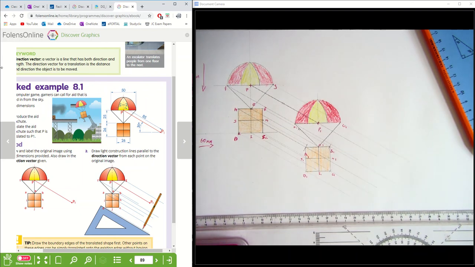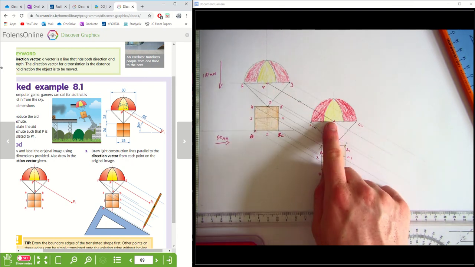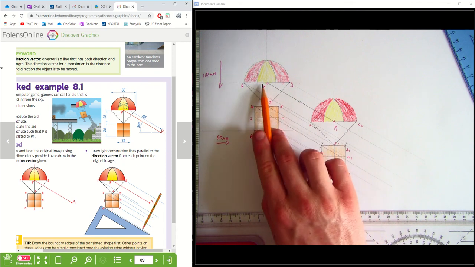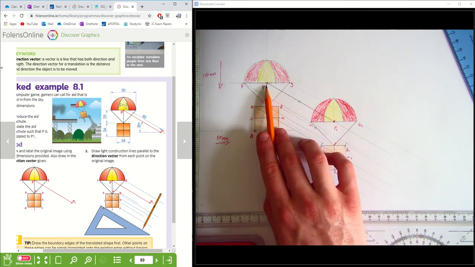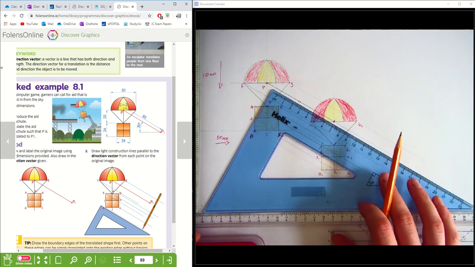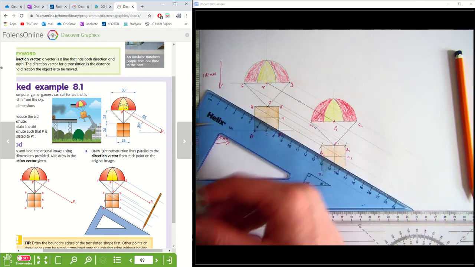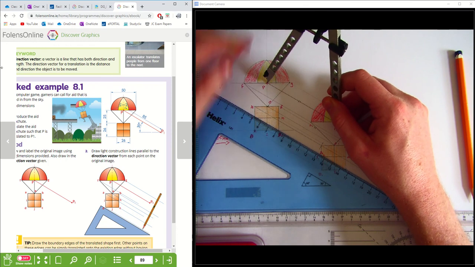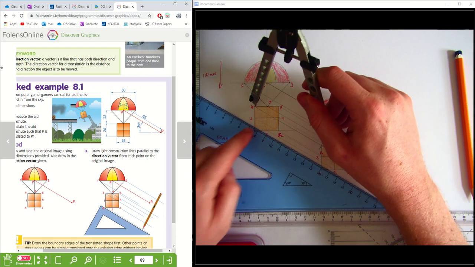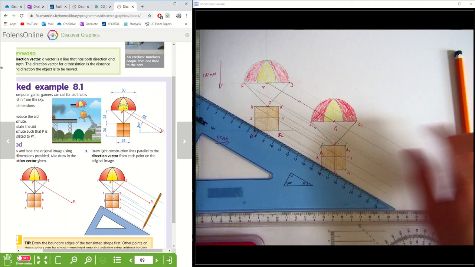So what I have done here now is I've created a translation view of my original image from the point P to P1. Okay, all the lines I drew were parallel. So from each point, I drew a line parallel to P1. I knew that that line from my question was 30 degrees, so I could just draw a 30-degree line from each point. I got the length of P1, and on each of the lines, so for example line A, on the parallel line I drew, I marked that distance off, and that got me A1, and I constructed the rest of these.